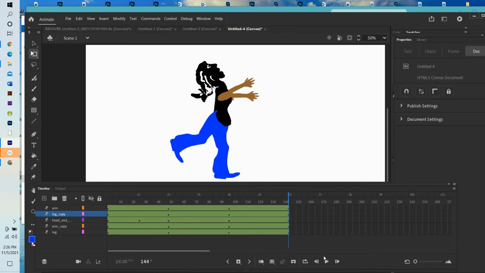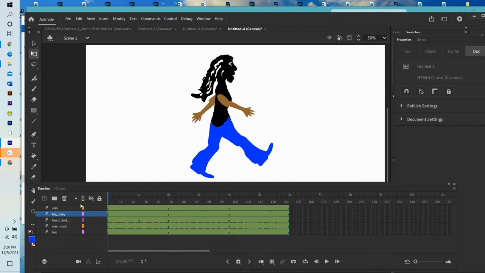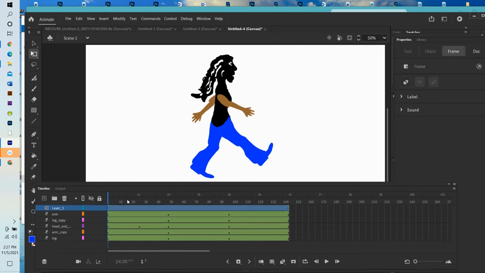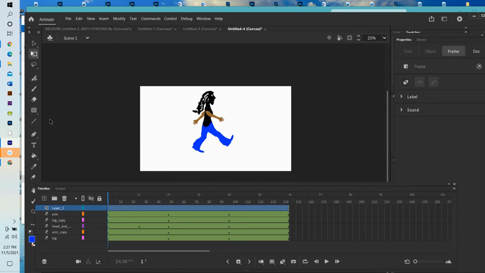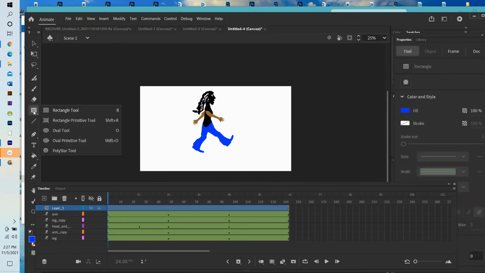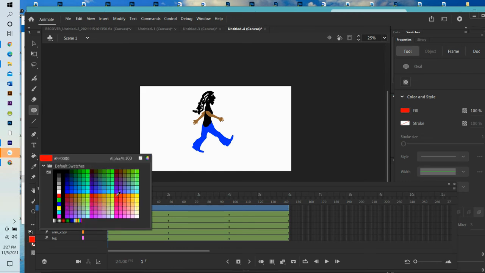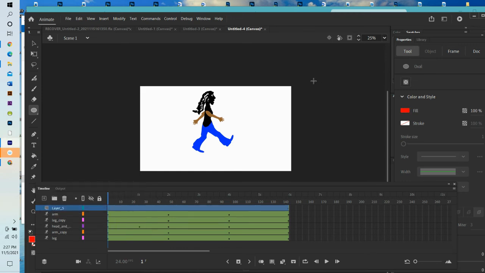So if I want to add to the story, I can add another layer. And this is where it becomes kind of fun. I'll put this layer on the top. And because I want to be able to see, I'm going to reduce the size of the stage. Since I want it to actually be a little bit of a story, I will add in a little orange ball here.